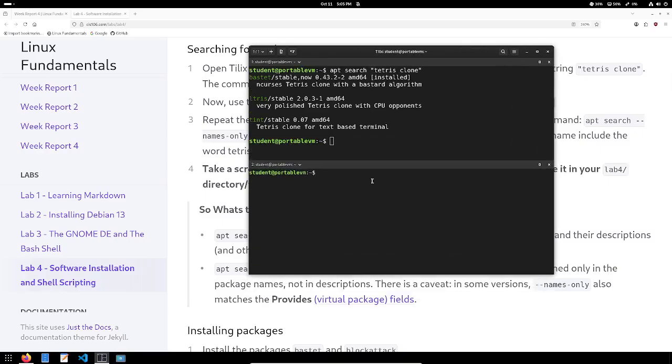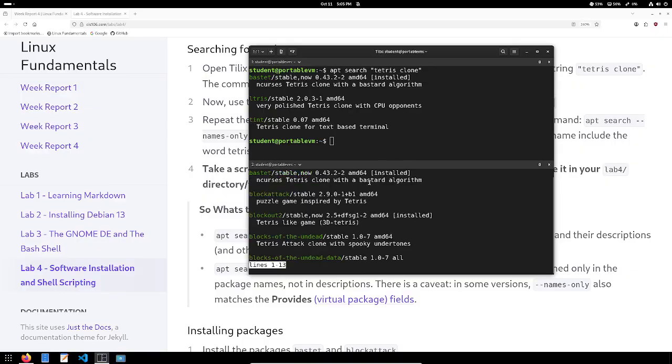Okay, so let's do apt search Tetris. And this is going to return a lot more packages because I'm looking for anything that either in the description, the name or meta package or the virtual package contains the word Tetris, whereas this one was a bit more specific because it was looking specifically for Tetris clone.